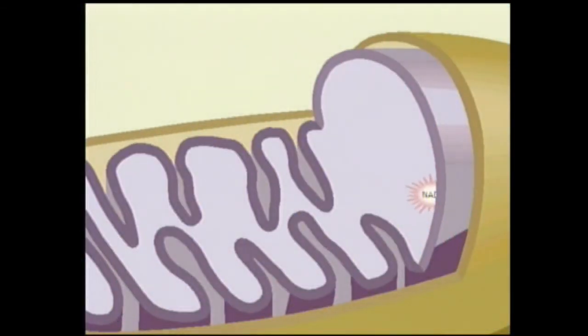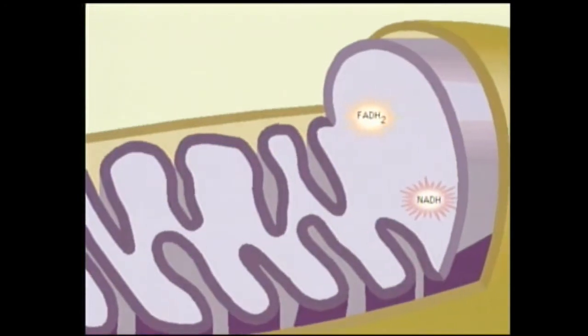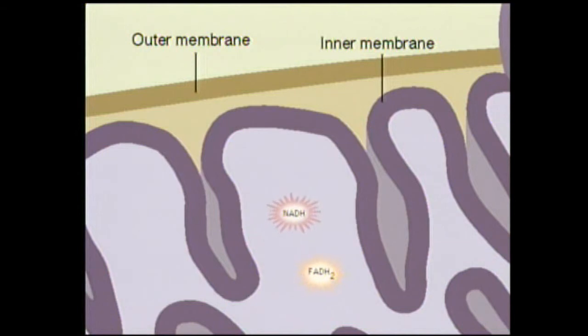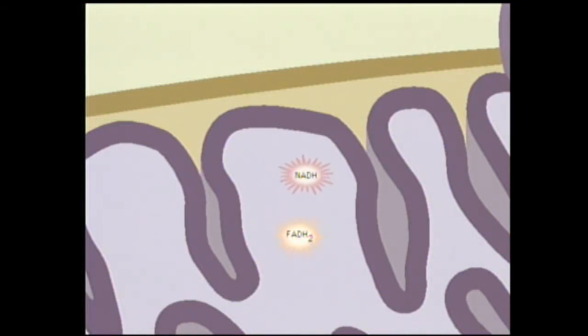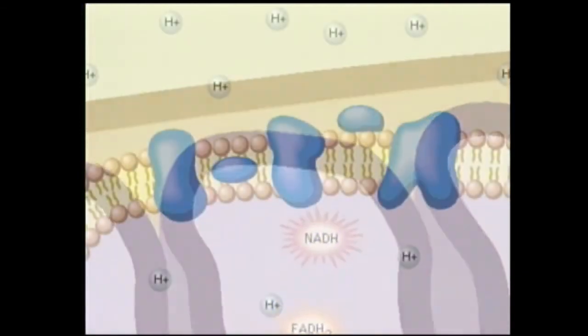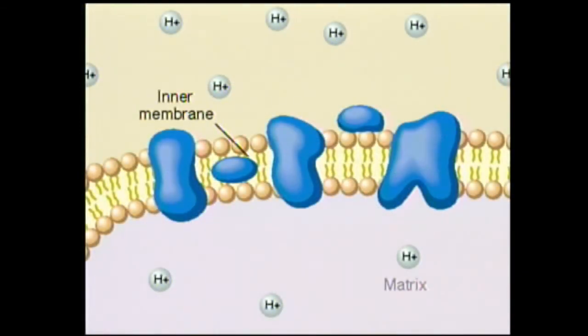Most of the energy a cell harvests during the Krebs cycle is held in energy carriers like NADH and FADH2. These energy carriers stay within the matrix of the mitochondrion. NADH and FADH2 transfer their high-energy electrons to proteins on the inner membrane of the mitochondrion. The inner mitochondrial membrane separates the matrix from the outer compartment. Large proteins are embedded in the inner membrane.